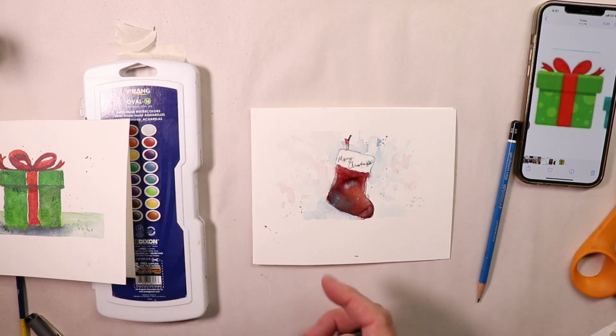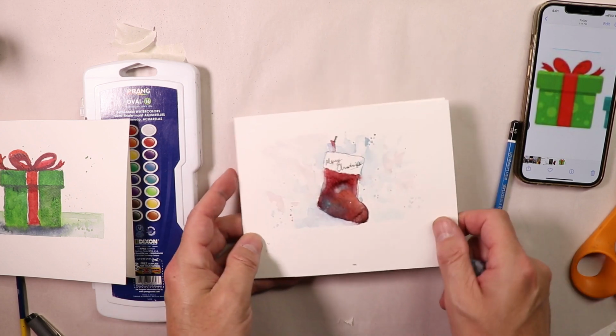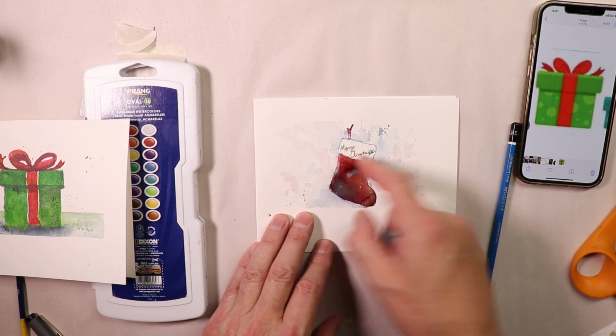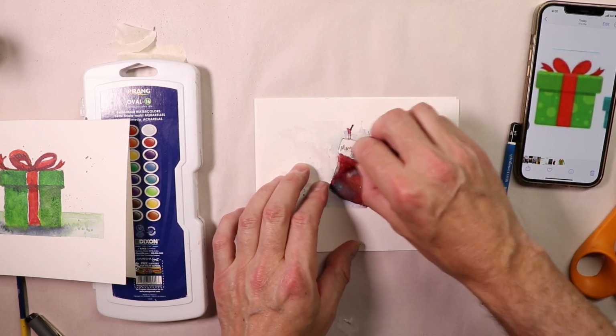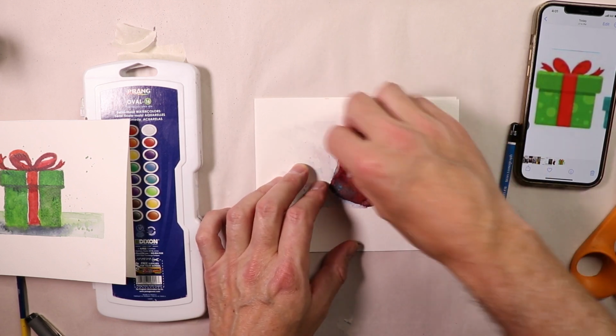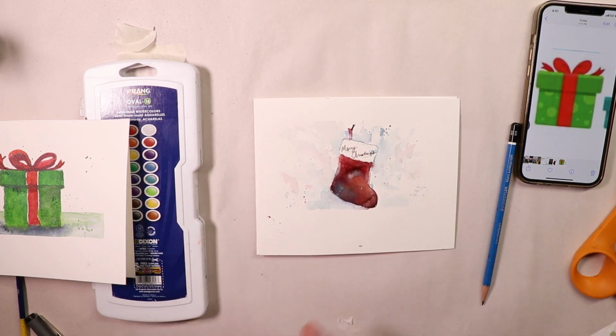Use a blow dryer if you have to, or just let it sit for 2-3 hours, and you look at it real carefully, make sure it's not wet at all, the paper and the watercolor paints on your paper, make sure it's 100% dry. Can't even be a little bit damp. It's got to be 100% dry. Then you can do this. Then you can go in and erase your pencil marks where your Merry Christmas was.